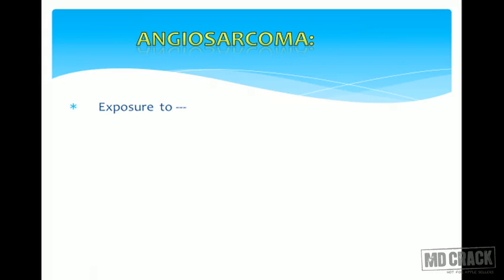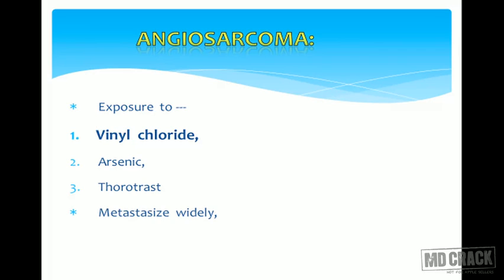Angiosarcoma is a very peculiar malignant tumor of the liver, mainly related to occupational hazards, like exposure to vinyl chloride. This is the most important point, the one that we will commonly be asked in MCQs. Exposure to which of the following carcinogenic agents will cause angiosarcoma? So remember, it is vinyl chloride.